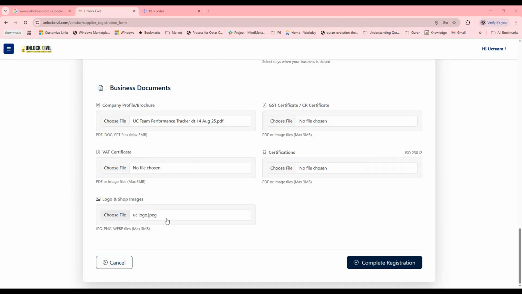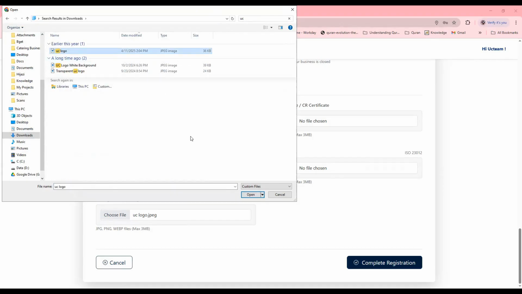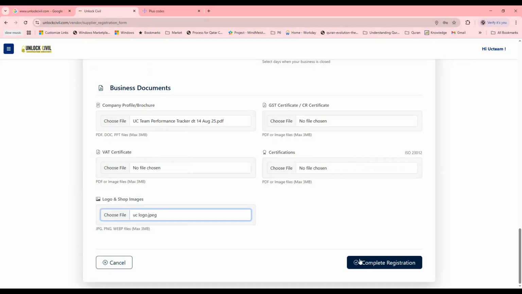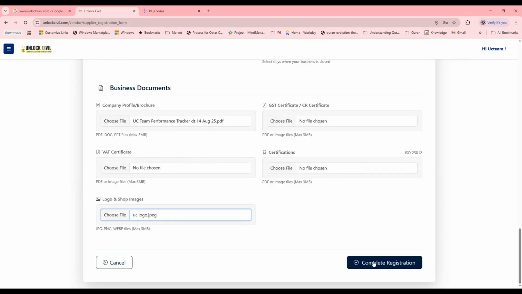If you do not have a store or a warehouse image, you can upload your visiting card image. Once all the documents are uploaded, click on Complete Registration.